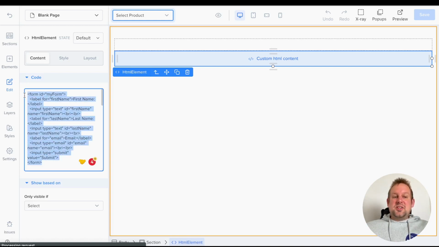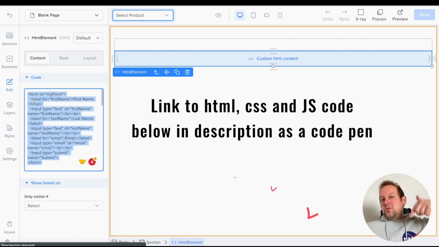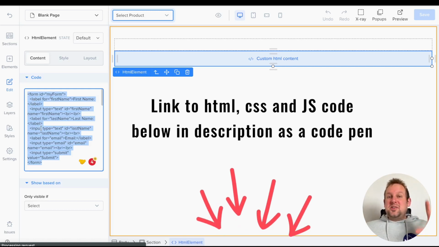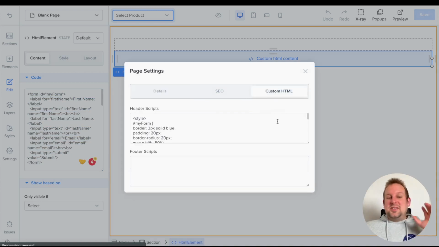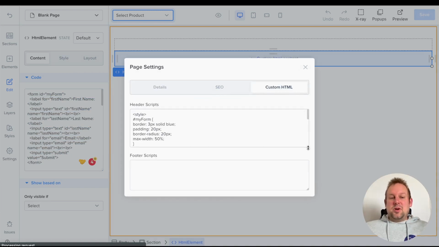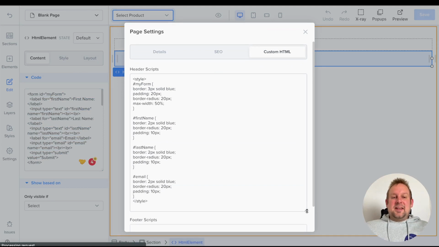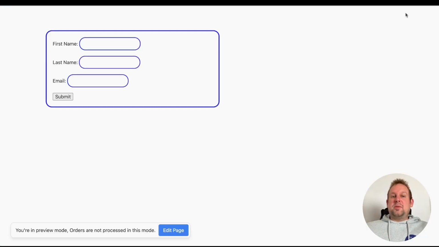So as you can see, this is just a little bit of code, and I will drop it in the video description as well if you want to grab it. This is the little short code form that I wrote just to capture the user's details from the website. In the CSS section, I just did some really basic styling, nothing too complicated. This is the styling that I used, basically the style for my form in total. Then we have some individual styling for the first name, last name, and email, all set to the same exact parameters. And if we take a look, it looks pretty much like this.